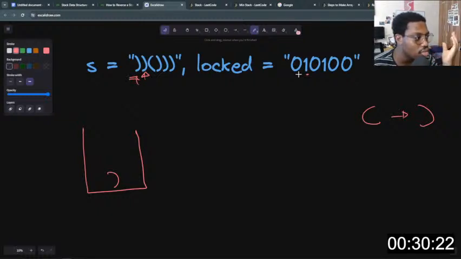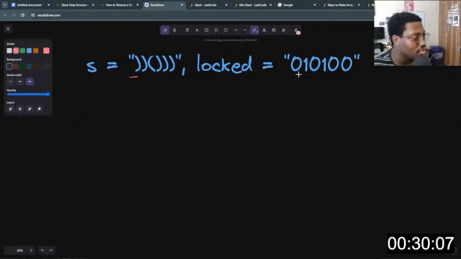I just keep the item like that. Well, hold on. This is a bit confusing.